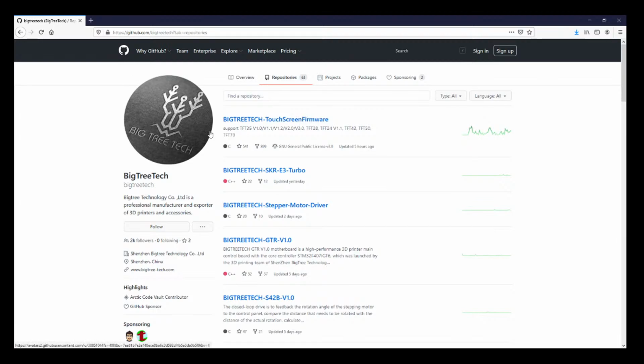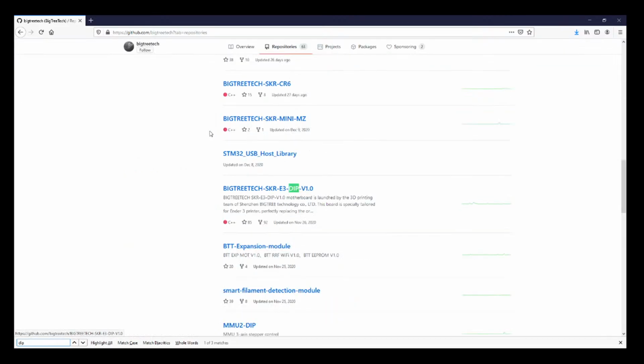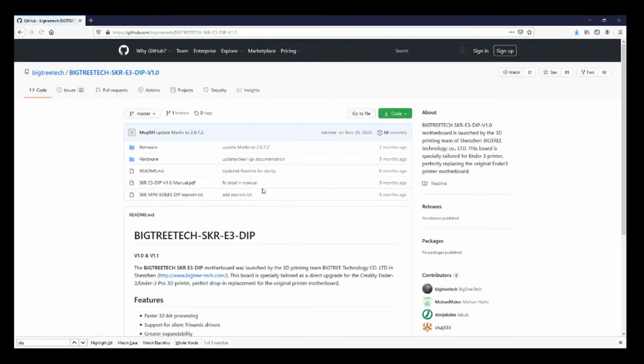So what I'm looking for is the dip. And there it is. The reason I do this is actually to check the hardware. And the hardware on here will actually give information as to where the pins are and other such things. So as soon as I get this board out of the way, I'll put a new one in the way for the E3 dip. So almost cleaned up here. Just have to find a place to put things.